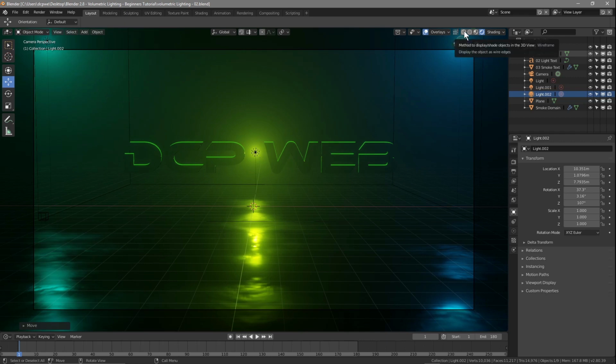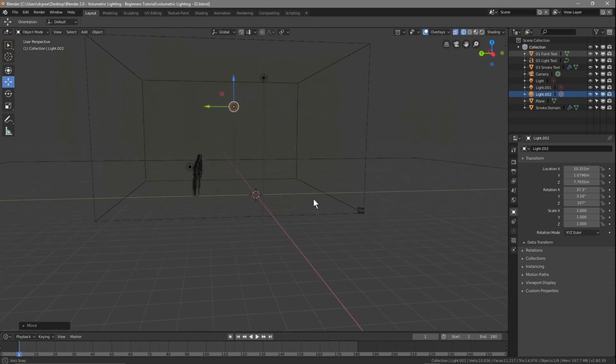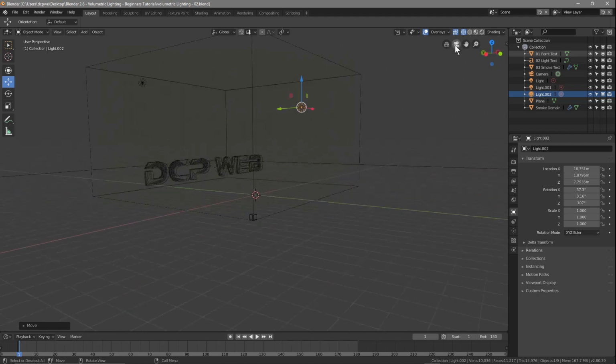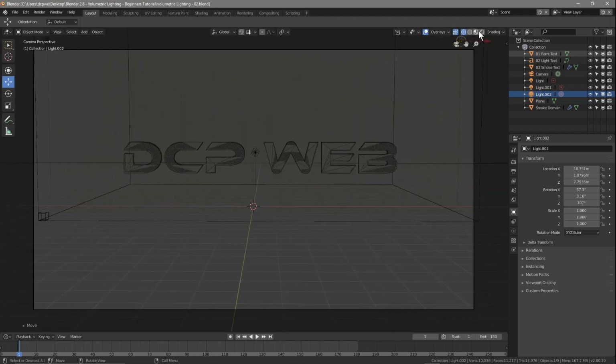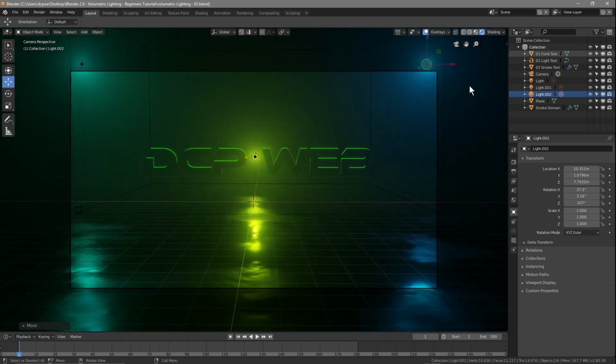We can do this in wireframe for now, so we're going to go to wireframe mode and rotate around the side here. In fact, what we'll do is go to camera view. It'll probably be better to do this in camera view, and we'll go into the render view. Let's leave it in render view and zoom out a little bit.